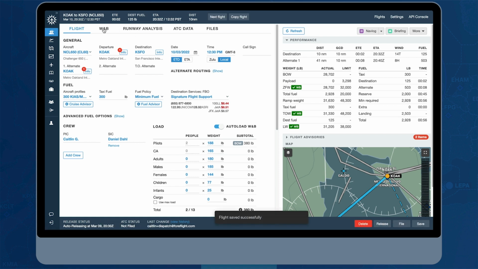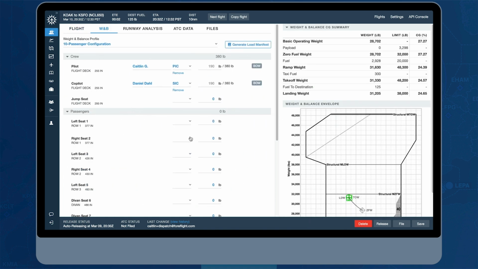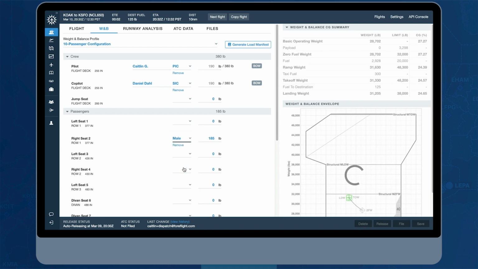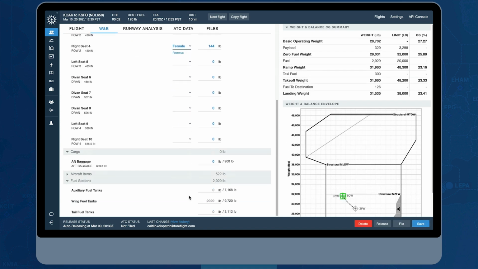And we can get into more detailed weight and balance and runway analysis as well. So if we have any passengers, we can add some folks in here. Add some cargo.